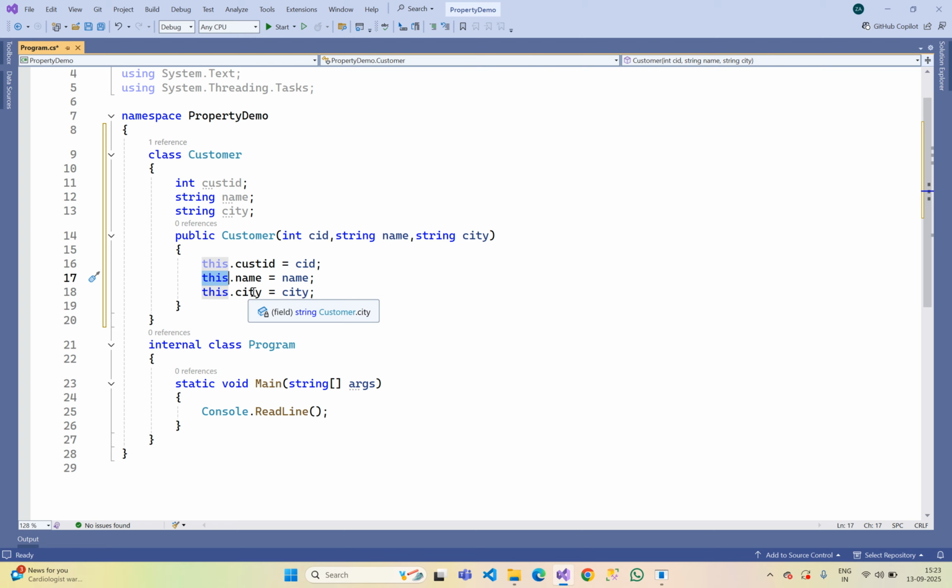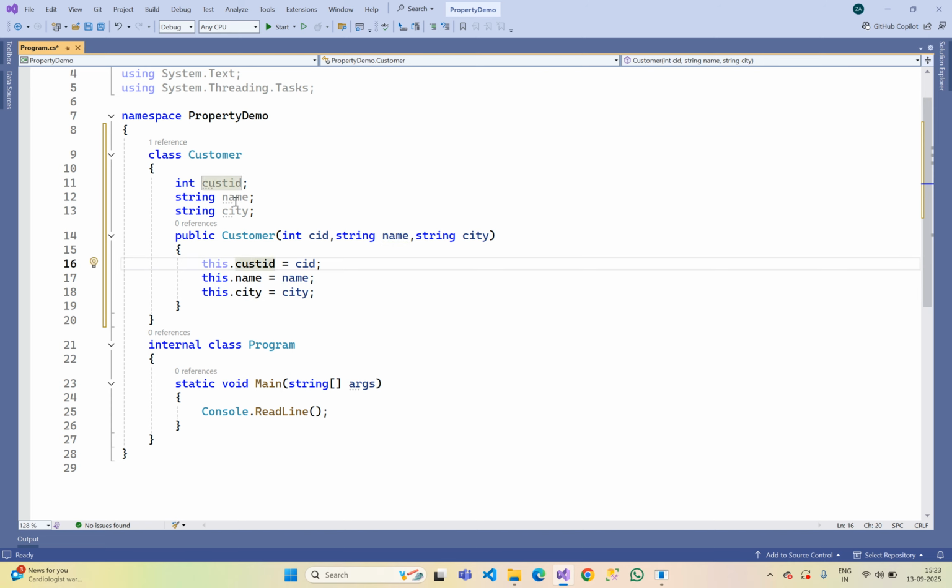to resolve the conflict. This name is connected with the Customer class because here this means the current object. That's why I use this for this name, because both have the same name. Here you can also use this, no problem.